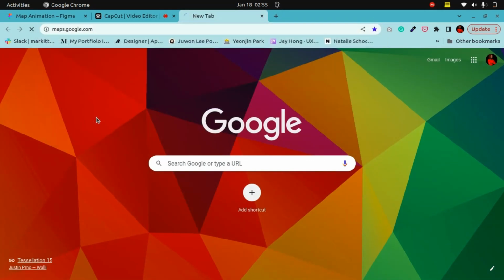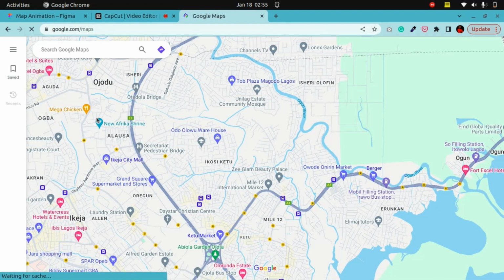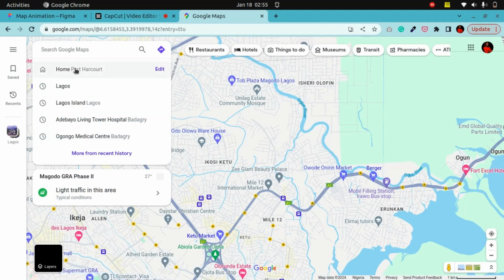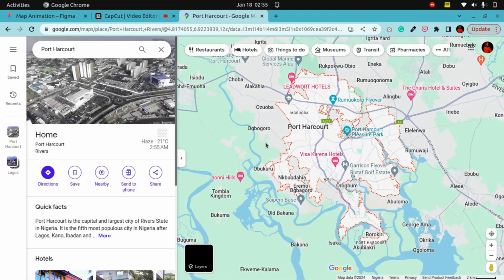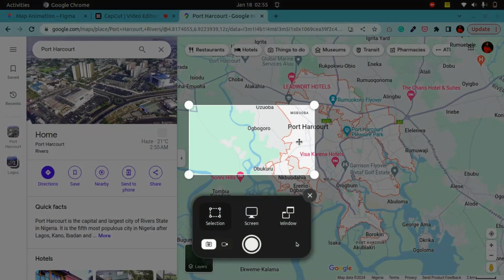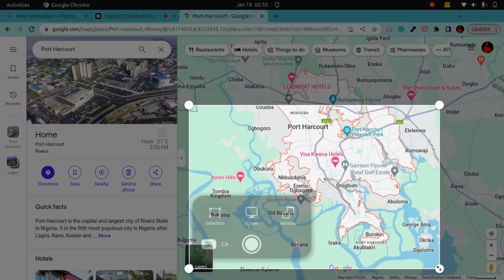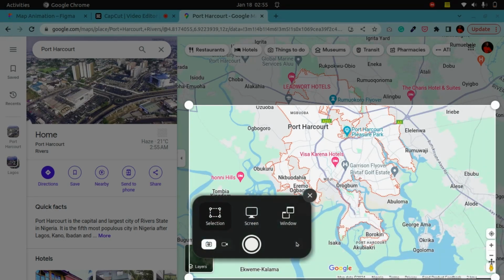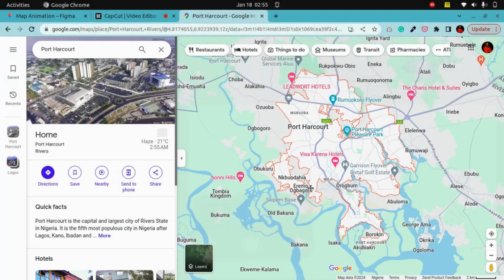When you go to Google Maps, you make use of your print screen. Screenshot any map of your choice. Right now I want to get the screenshot of this. So I'll just press my print screen and I can get any one of my choice. For example, I want here, then I'll press enter to save on my system. So that's it for that.